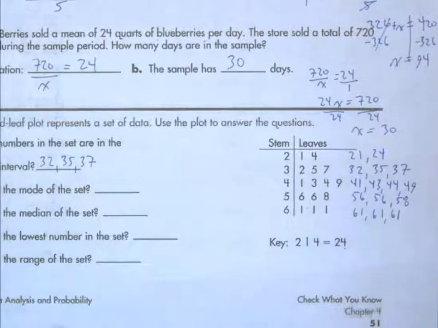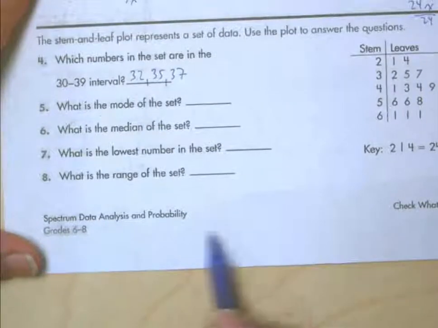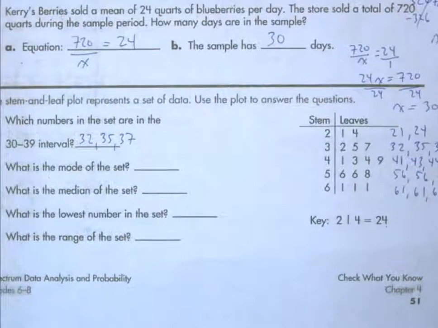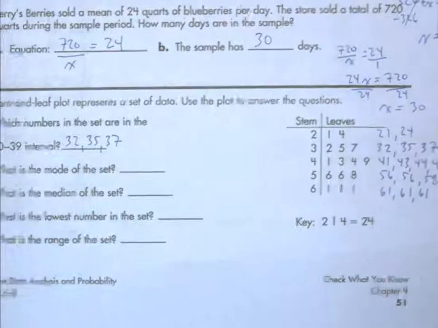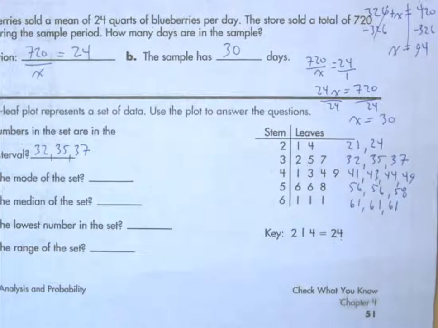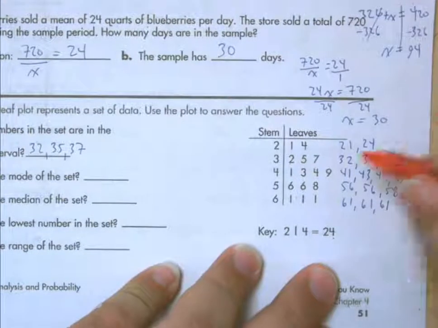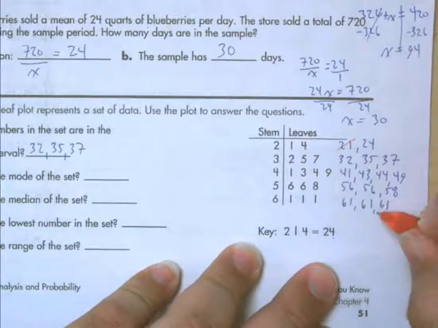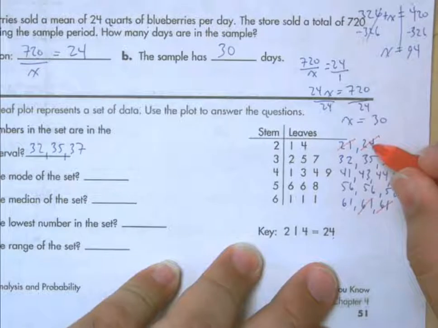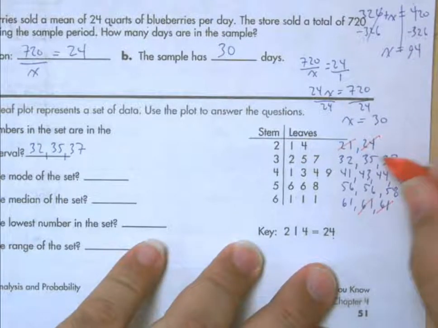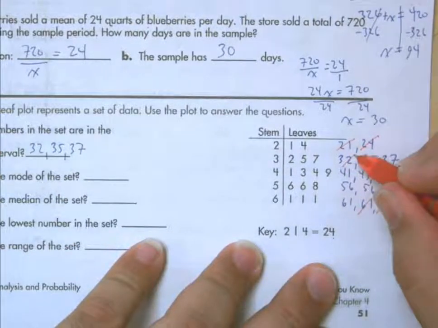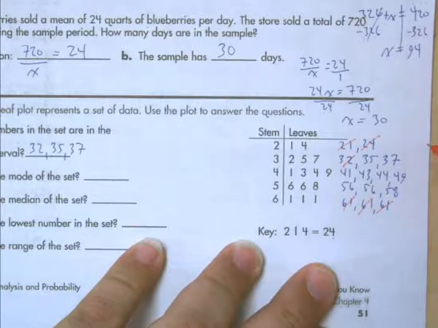If you want to rewrite it at the bottom of your paper in order from least to greatest, that might help some of you, or on a different piece of paper. The median of the set, so again, finding the median, I could rewrite it in order from least to greatest, which I might recommend doing, or you could just cross off top and bottom, or first and last. So the next one, 24, you tend to want to scratch it off here, and then keep going.